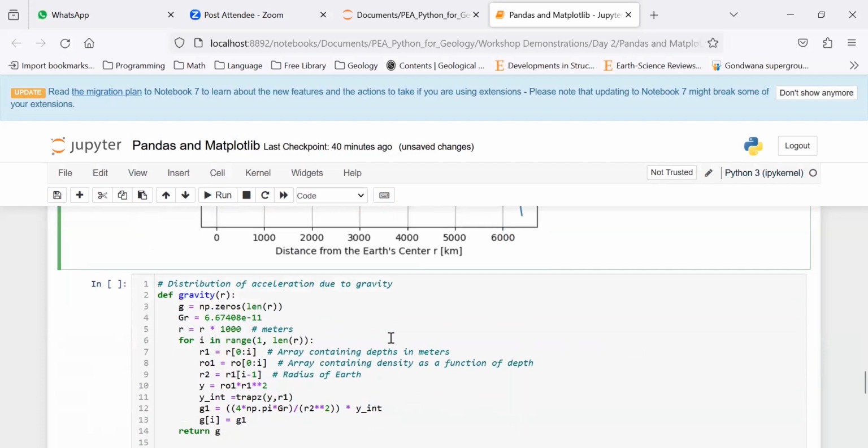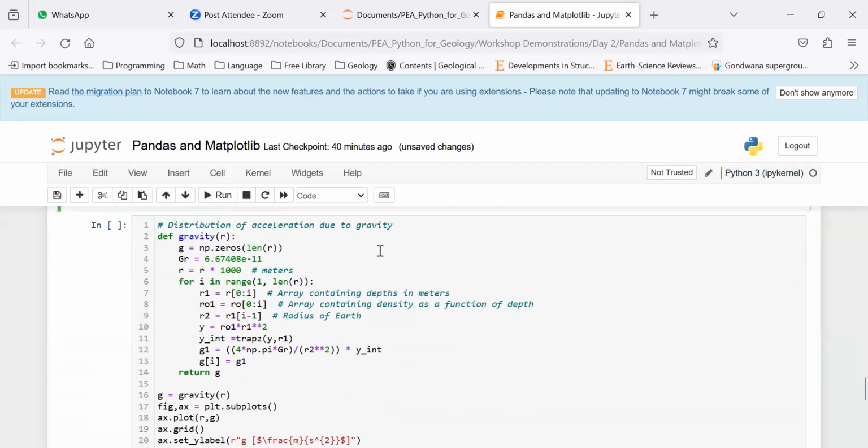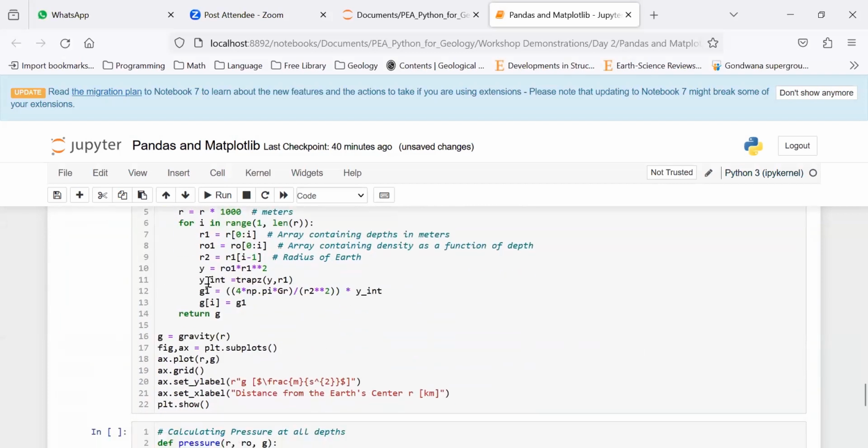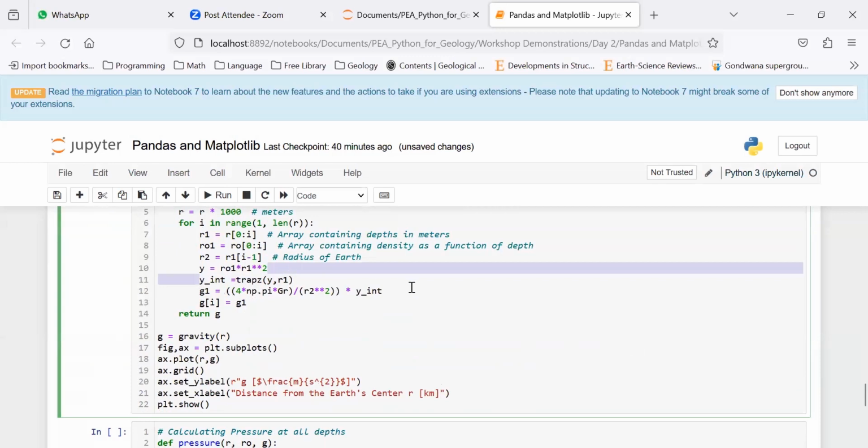Okay. So now this is the distribution of acceleration due to gravity, and this is where all that calculus business comes in, and this is where we are using that. This line number 11 is where we are actually showing you the application of that particular integration method.